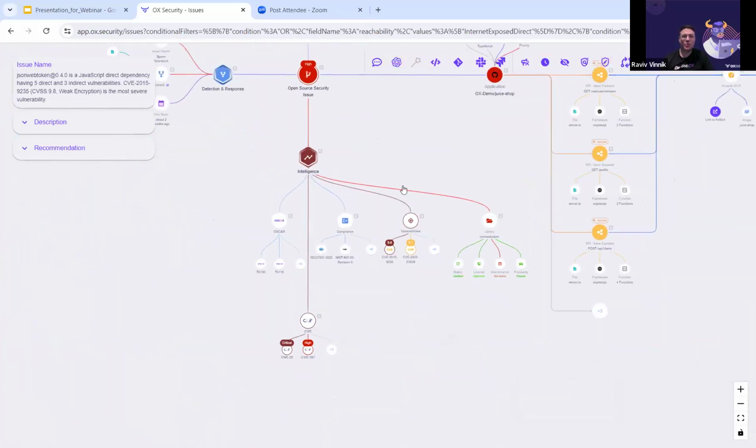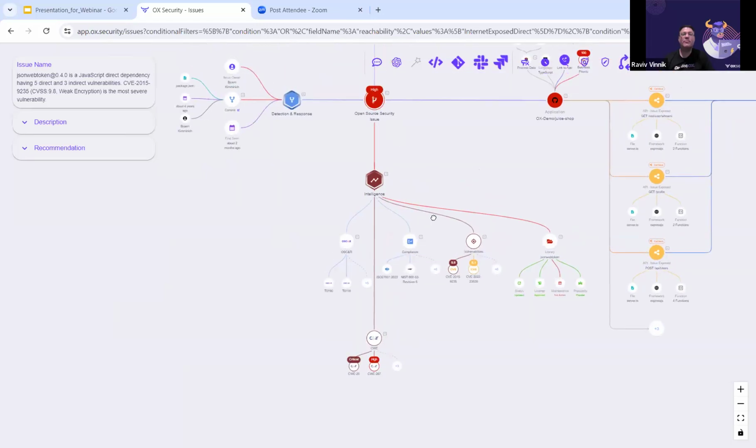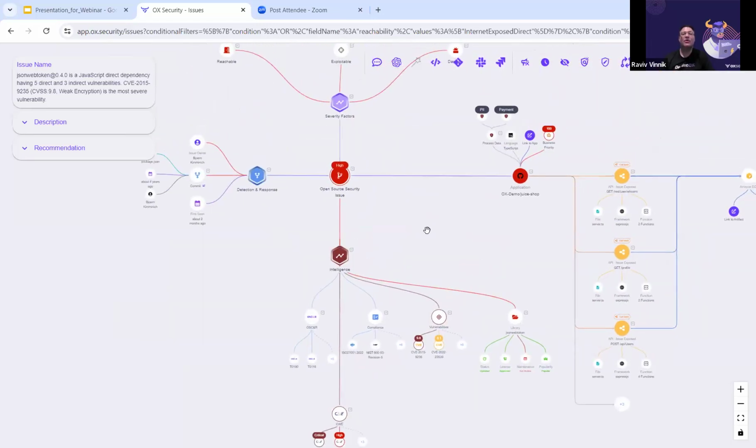As you can see, when we designed the attack path, we made sure that the user will have all the information required to understand and to triage the issue. And we made sure that he can get it in one page without the need for him to navigate between many tabs or many pages, but rather to have it all at a glance, and also to show first the things that are most important and relevant. For example, vulnerabilities, we show first the CVEs whose severity is the highest. Commits, we show first the latest commit, etc.